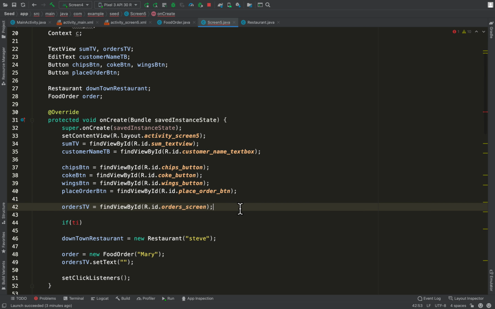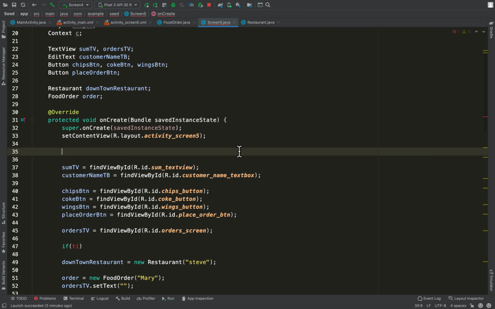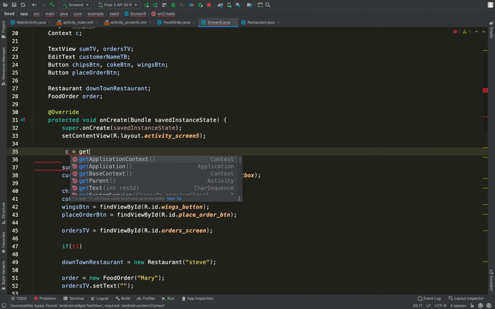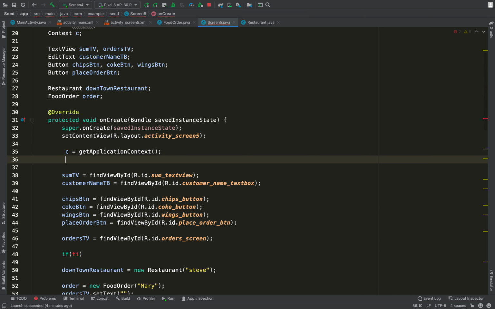So I'm going to initialize it here. Context c equal to get application context, then tinyDB equal to new TinyDB(c). That's the context. All right.